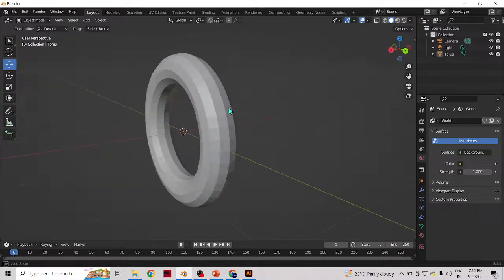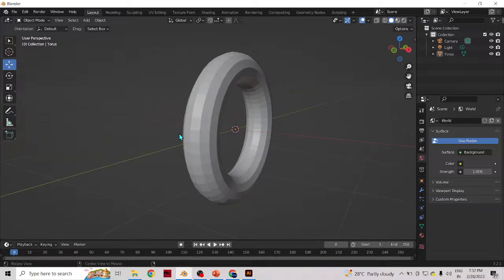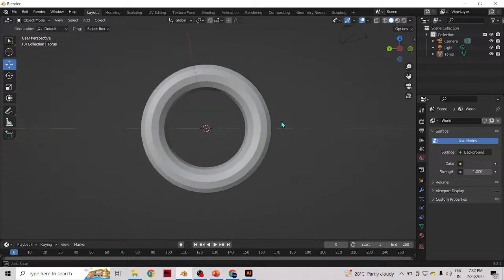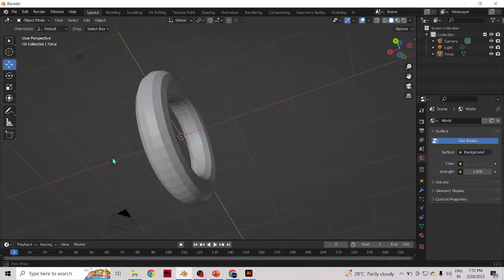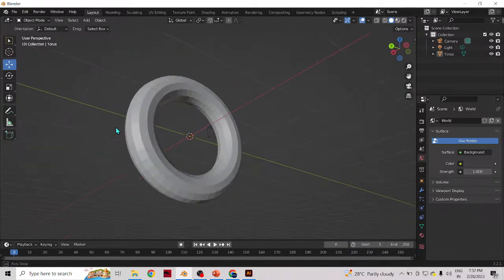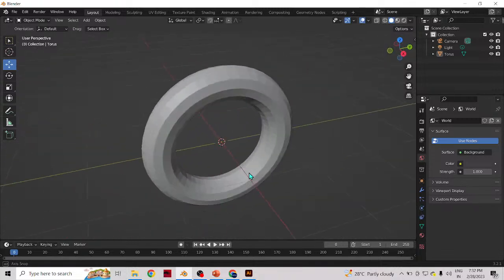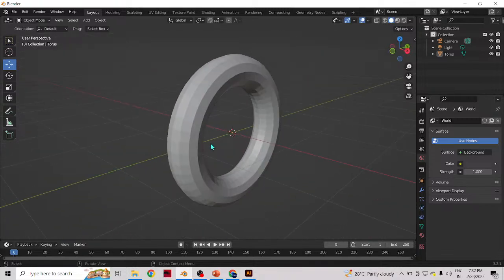One is perspective view, which will give you views from all the angles you want to visualize the object from. The next type of view that we are going to see is the orthographic view.